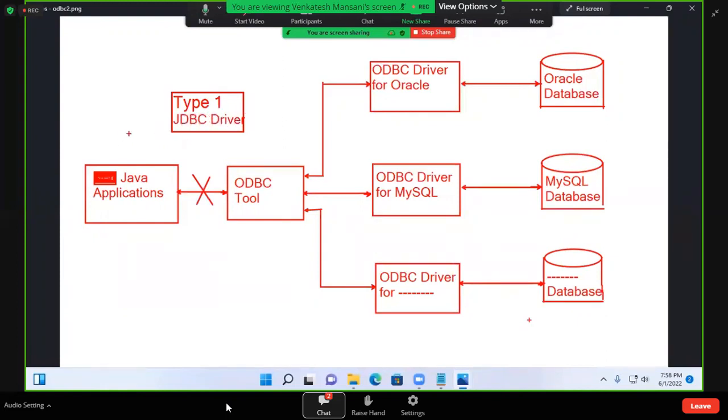Write this diagram, this diagram also note down. So why did the type 1 driver come and exist in the market? For understanding this, this diagram is the best one. Write this diagram also.